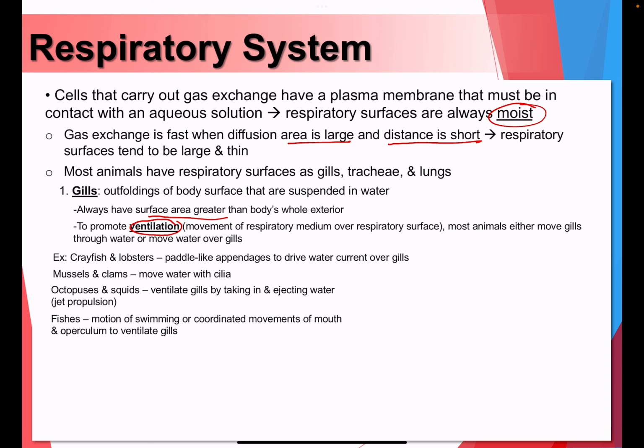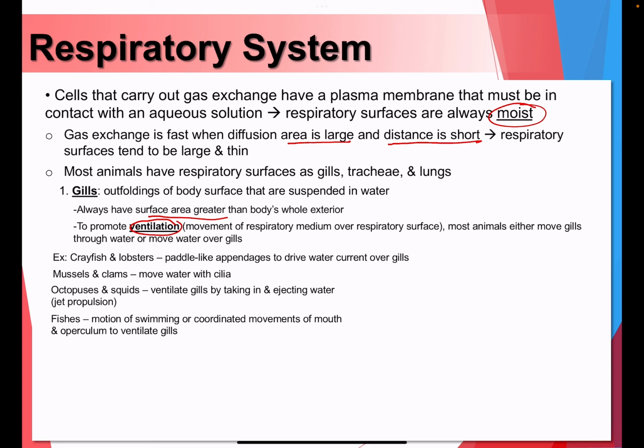So crayfish and lobsters, as an example, tend to have paddle-like appendages in their gills to drive a water current over their gills. That way, they're pushing water inside of them. You don't see a lobster swinging their arms to glide and move really quickly in the water. They don't do that. They crawl on the bottom of the ocean floor, and once they find a good spot, they hide there and stay there. They only come out to get prey, etc. So that's why they're not swimming through the water medium. They're using those paddle-like appendages to push water into their gills.